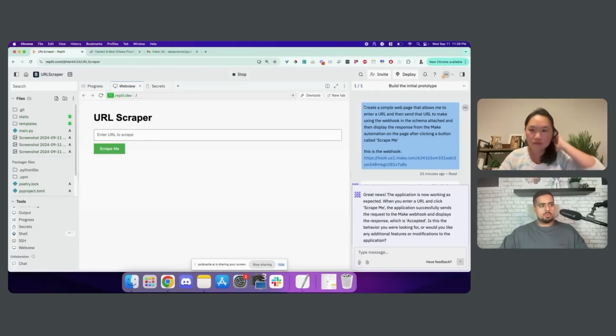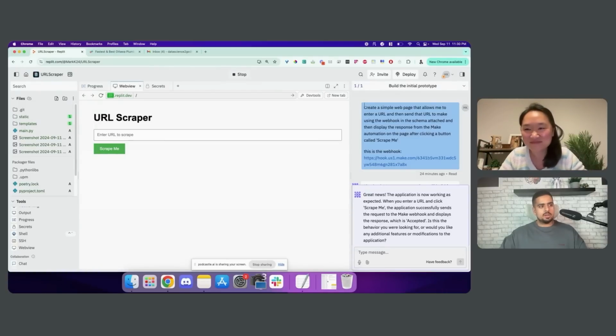And my initial prompt was... And we ran into a few things getting the webhook to work and then determining the data structure for the webhook going back and forth. So when you start using multiple applications, then there's more variables at play. You have to figure out, is the error on the Make automation side or is it on the Replit side? So anyway, Mark, take it away.